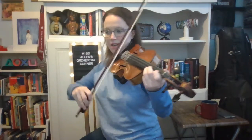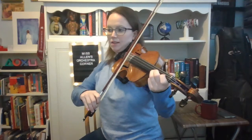Okay, remember the 3 S's of staccato. You have a lot of speed behind your bow. Then you stop your bow, and that creates a space in between the notes. The 3 S's of staccato. Speed, stop, and space. So here is number 74. Set your fingers down for a high D. 1, 2, here we go.